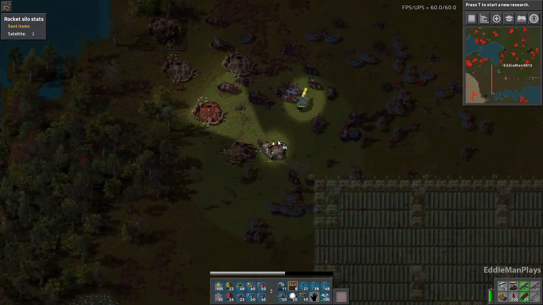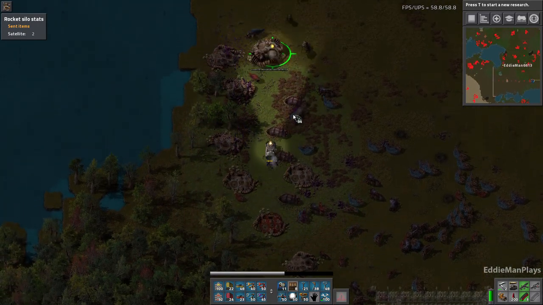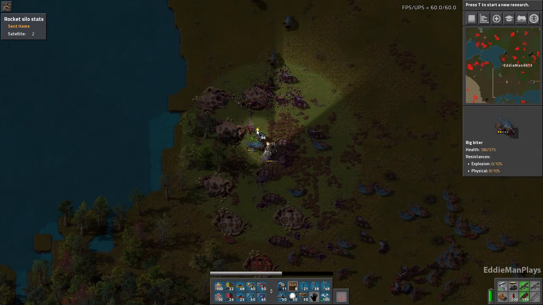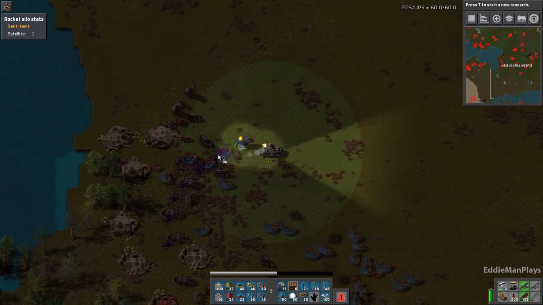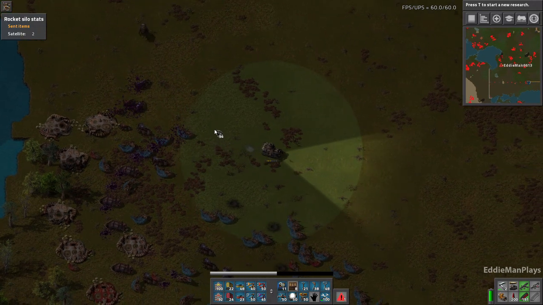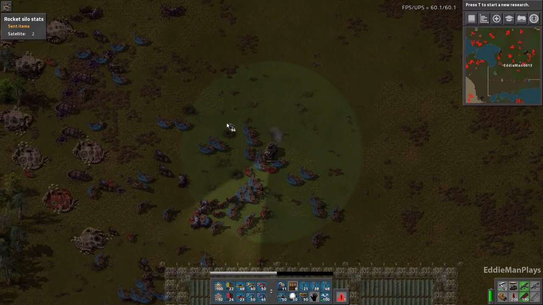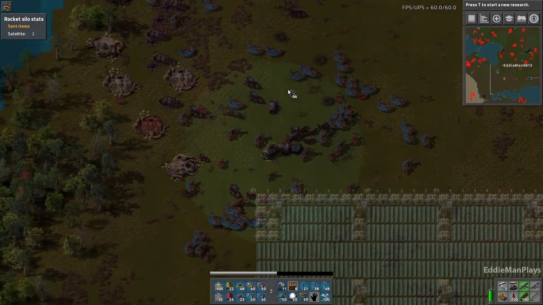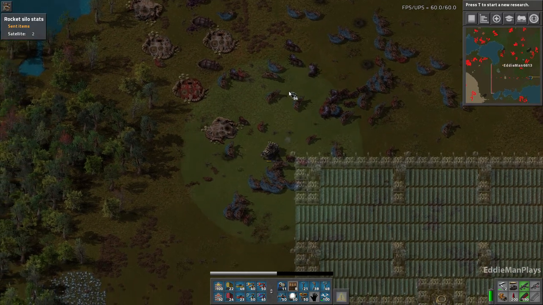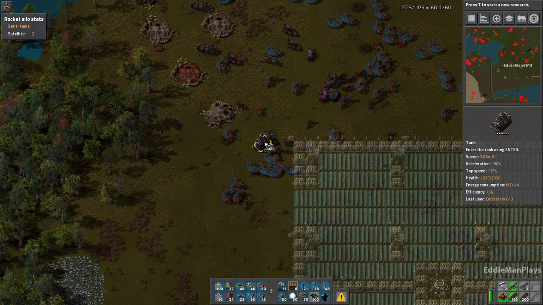Alright. I think I can just coast around here and just pick him off a little bit at a time. Little straggler. Another straggler. Okay, let's back up so I can recharge my batteries here. Well, repair my tank, that is.